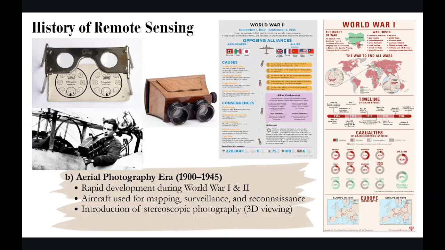So what stereoscopy does is that it takes two pictures of the same terrain, okay, one from a different location, another from a different location, much like how we have a right eye and a left eye, and then these two images are placed under this stereoscope. It has this lens. We look at these two images, the right side image will be seen by the right eye, the left side image will be seen by the left eye. So it gives us a 3D, a three dimensional perspective of that terrain, right? So we get to know which are the valleys, which are the mountains, and that makes us understand our terrains, and also plan where to store our resources and where exactly somebody else's are. This was the basic idea when the aerial photography era started. So that is the second phase.